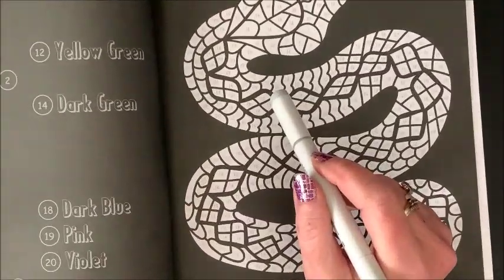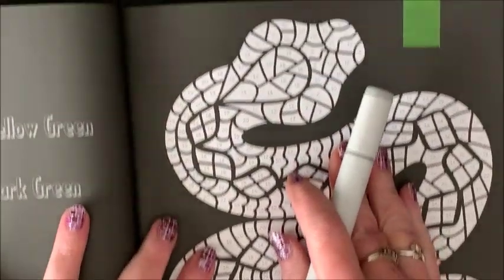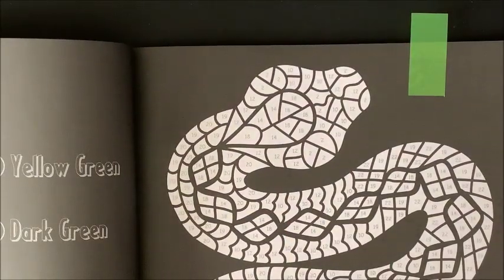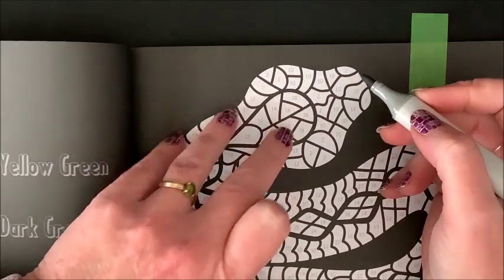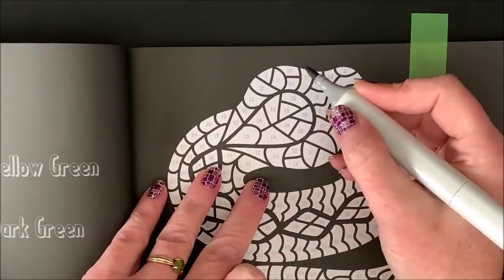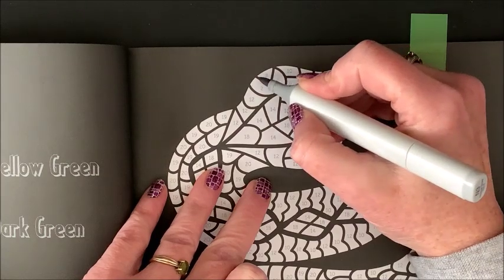Let's zoom in a little bit. Okay, here's our sneaky snake. All right, so how is everybody doing? We have number 2s here.